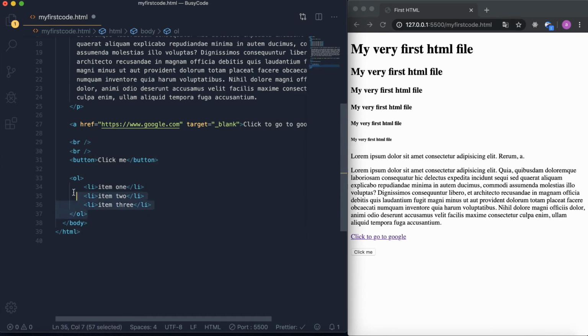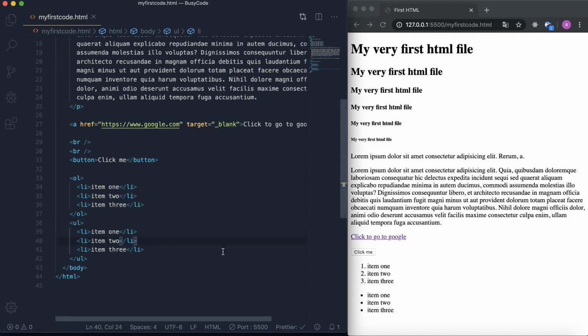So I'll actually copy and paste this one. How I did that was I highlighted the whole thing and then I pressed, as I showed you earlier, Shift, Alt, and then down. Okay, so I'll make this an unordered list instead. All right. Now let's save them and see how each of them looks.